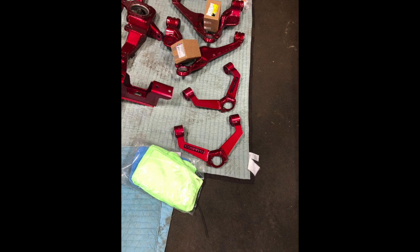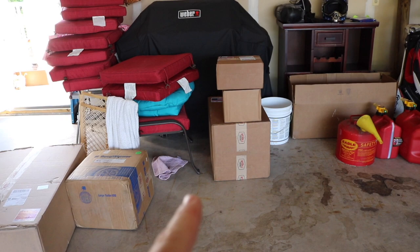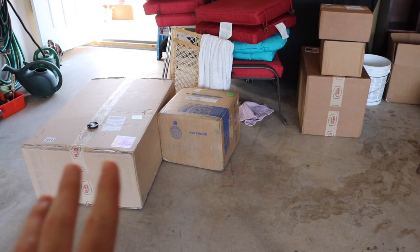That took a little bit longer than anticipated, but it is what it is in the season that I'm in. I can't really complain about a little extra time being taken because I've been prioritized with some more exciting, better things. But suspension's there. I dropped a little hint about some 100% Exergy injectors that are sitting, getting ready for the truck. And this is going to tie it all together. So I'm gonna get this area set up and you're gonna open up this box with me because I've been waiting for this for a month, maybe longer than a month. And it's finally here. So catch you in a minute.